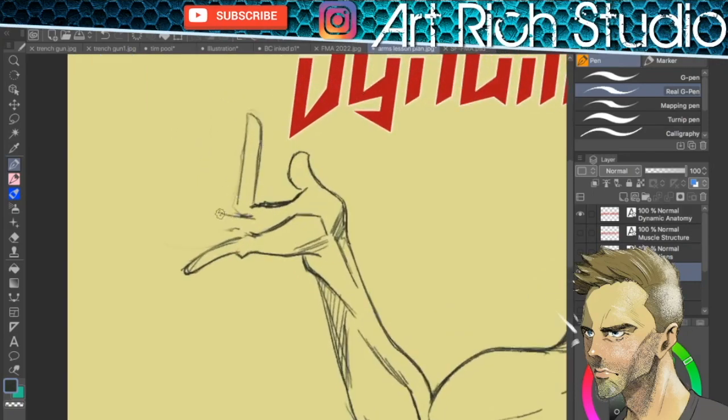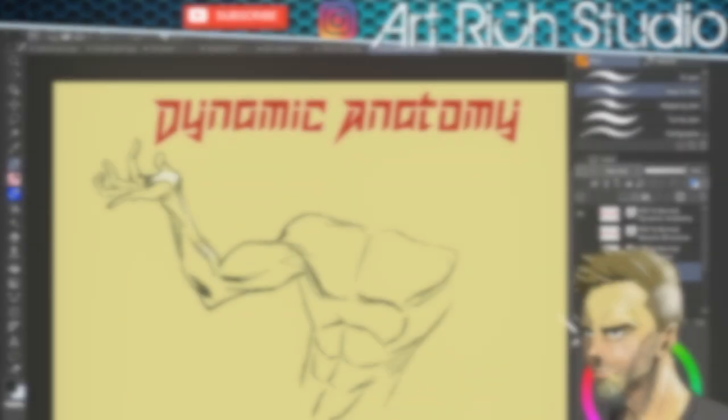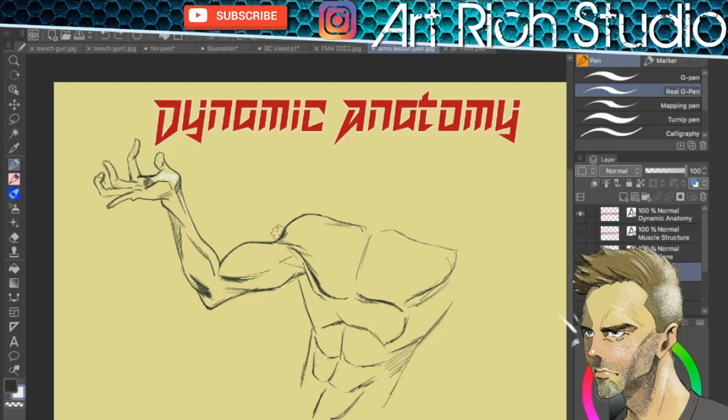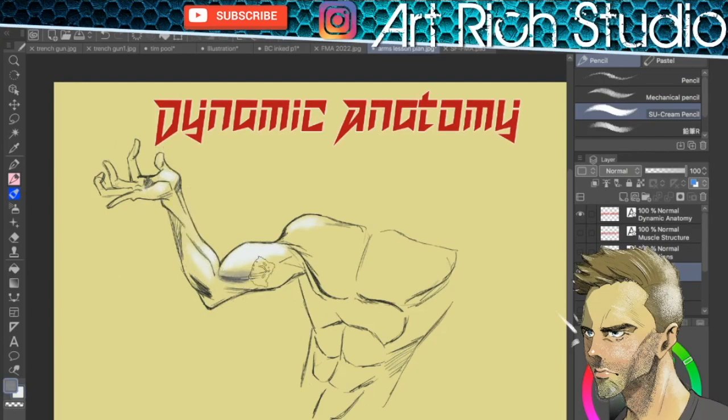And there I'm trying to fix the hand. I don't know why I spent so much time on the hand. It wasn't really part of the lesson, but it was bothering me. So let's skip ahead. So now I'm thinking about highlights. I'm going to shade this arm a little bit just to give you guys some idea of volume and how this figure kind of works in a three-dimensional space.